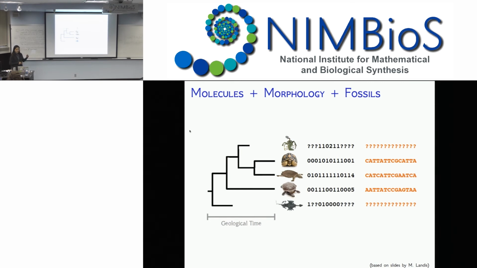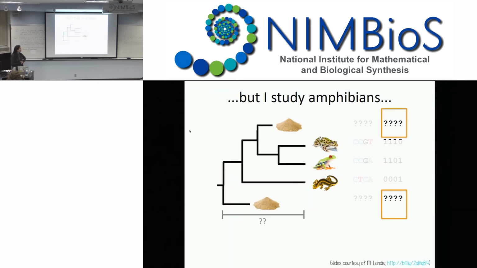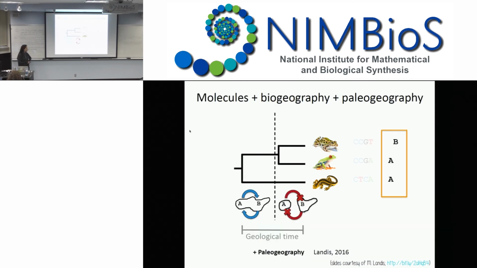I'll just talk a little bit about this biogeographic stuff, and then we have a coffee break. But so there's this other issue where many people actually have no fossils. And so if you work on something like amphibians, which actually have a really poor fossil record, you might be wondering, how then do I estimate divergence times? So this is work by Michael Landis, and if you go to this link, which I'll give you the slides later, he has a nice little YouTube video of his talk that he gave on this.